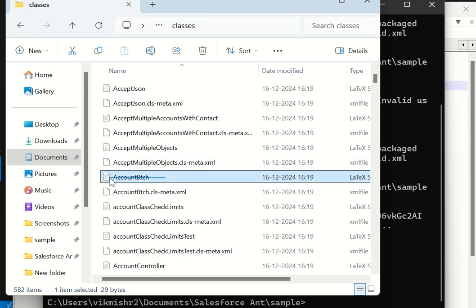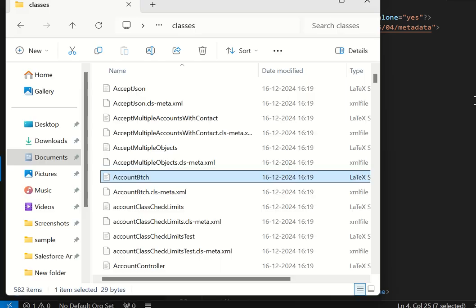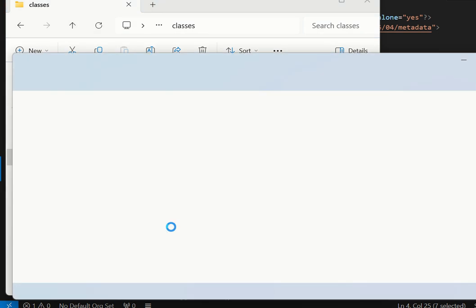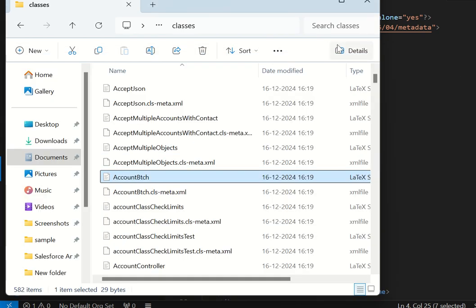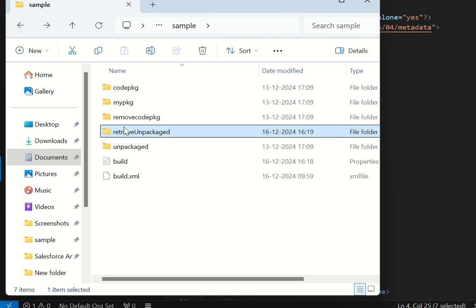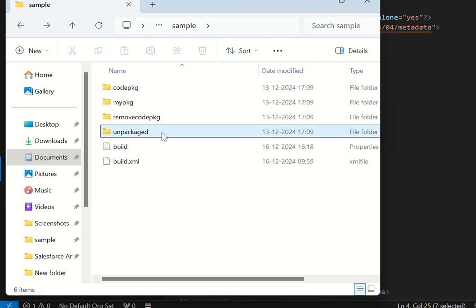This is the class. Here this is the class account batch. I want to delete the retrieve unpackaged folder. Delete this folder. So I have deleted that folder, retrieve unpackaged.